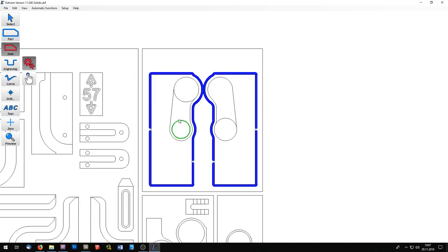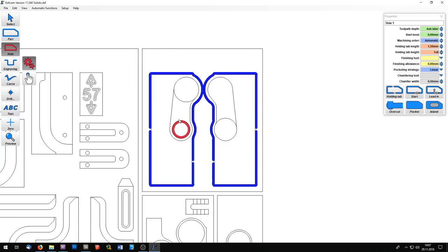Now there will be some holes to cut out. One hole will be this here and this here and this one. The other part here will only be routed 4 millimeters deep, and so I will use again the hole tool, but you can see there is again an error in the DXF file, so I will have to define this manually.